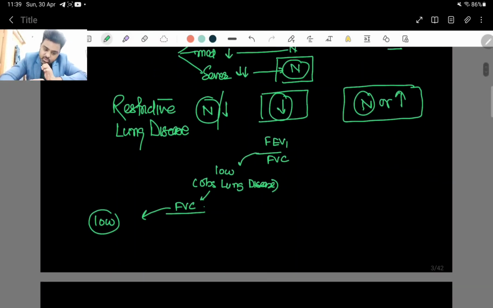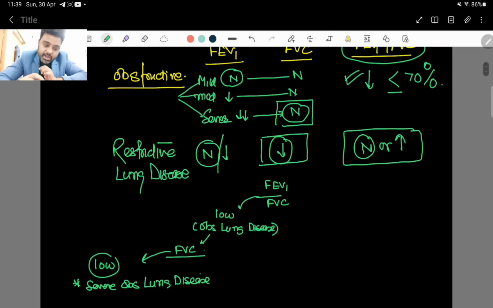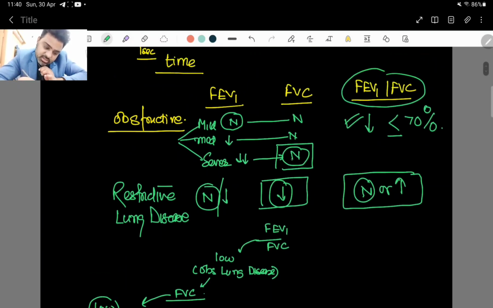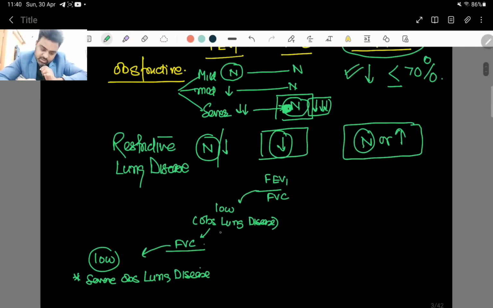So as we have already known that this patient has obstructive lung disease, that is for sure, because FEV1 by FVC is low, and we have seen that FVC is also low. So this can be a severe obstructive lung disease, because FEV1 by FVC is low and also FVC is low. Here I have told that in severe cases of obstructive lung disease, FVC will be low. Sorry, I'm really sorry. So FVC will be low in severe obstructive lung disease. So now, since FEV1 by FVC is low, and when FVC is low, then it can be a severe obstructive lung disease.